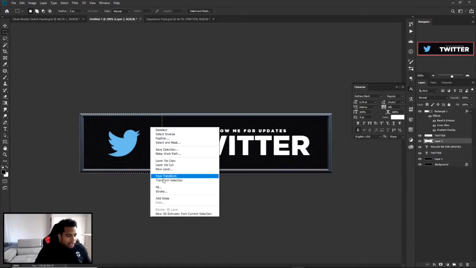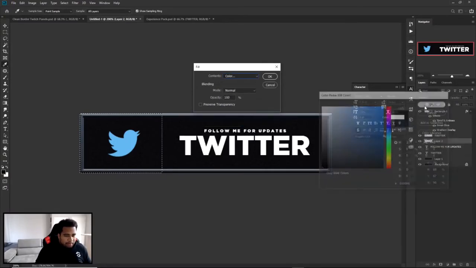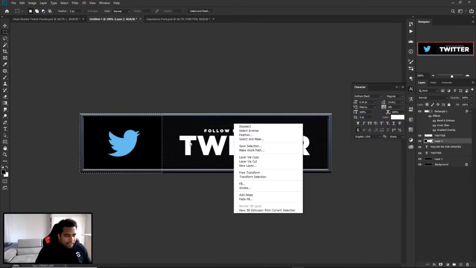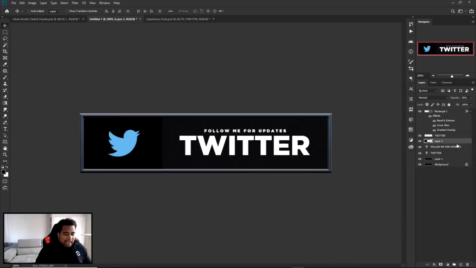I'm going to right click, fill, contents, color, and make it black. Press OK again. Then I can right click, deselect on the canvas, or Control D to deselect as well. I'll take my opacity and lower it by 5, which will be 95, and press enter. So you have a 95% opacity on this simple little box for these social media. I'm going to call this social box.